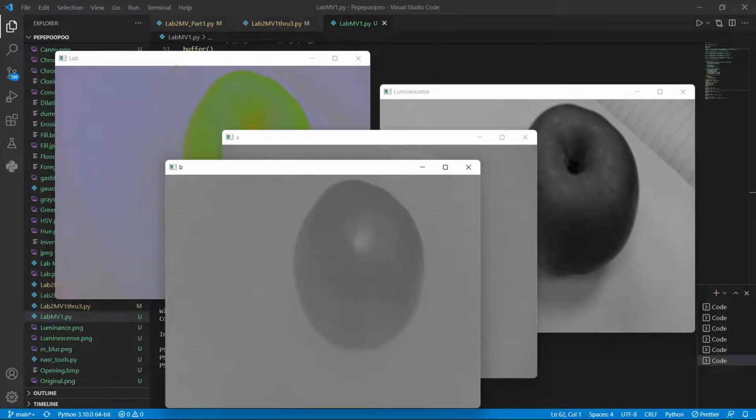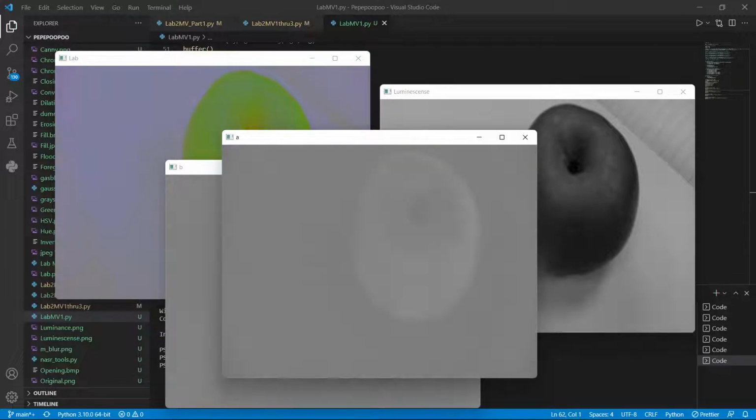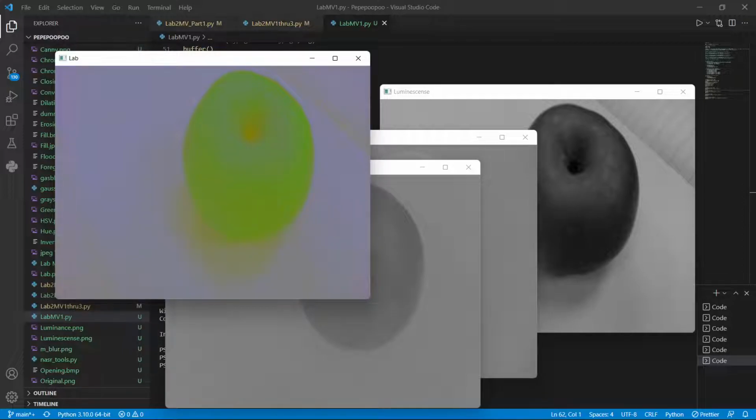And then for the LAB, first is the L. L is just the luminance, how bright it is. A is the color difference, where green will be in the negative and red will be more. From this we can see that there's more red in that apple, so that's why it's white. It has a higher value. And for the B, there's not a lot of blue in that red apple, so that's why it's darker. It has lower values. And then the combined image, we'll get this.